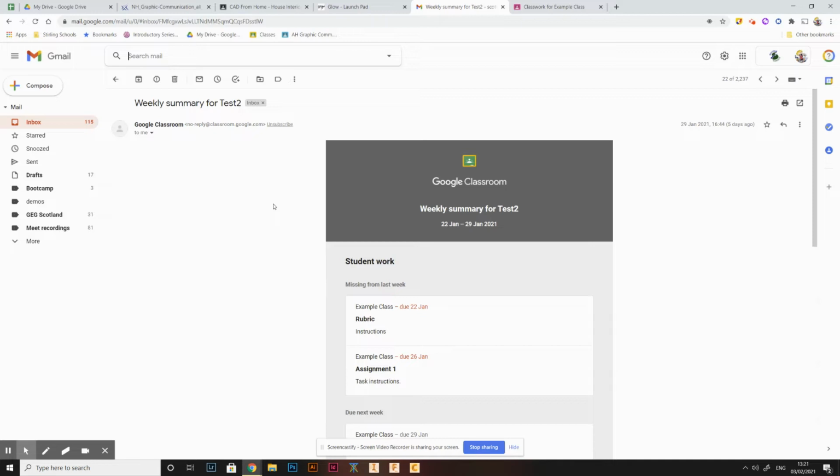If you can't find it, it doesn't appear to be there, do by all means get in touch with the school via the school email address that can be found on the school website, and we can have a look into that for you and check whether it has been sent or that it's been sent to the correct email address. So if you do contact us, please make sure to indicate which email address or addresses you want to have those summaries sent to for your child.